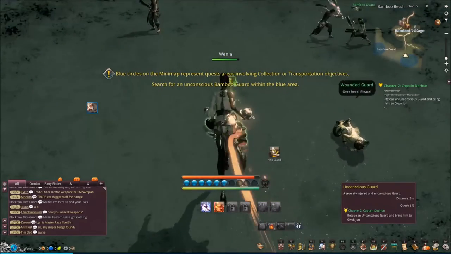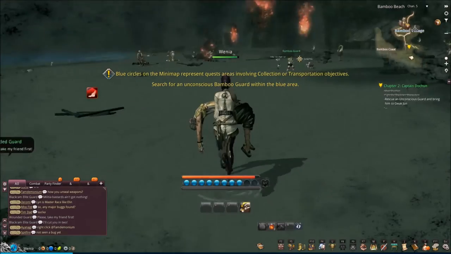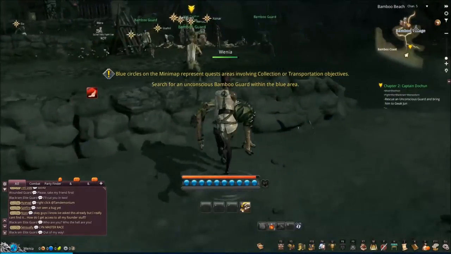So, it must be stamina does not work in combat, because I tried sprinting right then and it didn't work. What am I taking? Okay.